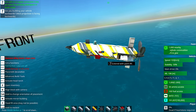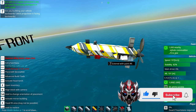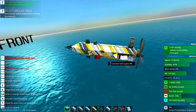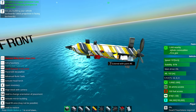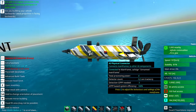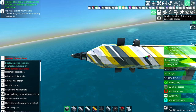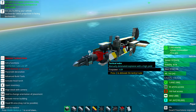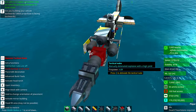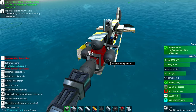So today I decided to make some war crimes against humanity, because this thing is a breadboarded nuke and it's actually a very customizable suicide vehicle. You know, it can also ram the enemy because I added a ram. But the most important thing of this vehicle is the way the nukes are placed. As you can see, they are placed in this pattern, and when you place them in this pattern, they do a lot of damage.